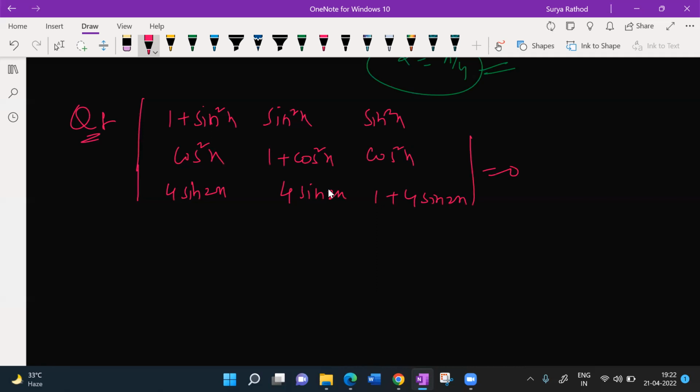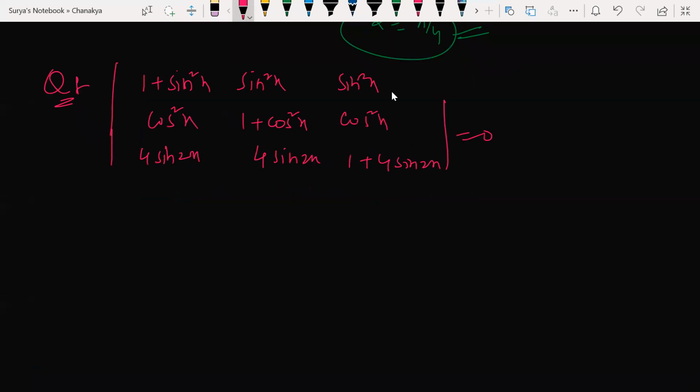Jashwant, are you able to follow? I'm applying an elementary operation on column 1. Column 1 can be written as column 1 minus column 2. Look at this here. Can I just do that? You can understand it better if I do it like this. So C1 changes. It becomes 1, this becomes 0, and this becomes sin square x as it is. Minus 1 1 cos square x. This becomes 0 minus 1 0, not 0. So the third entry is 1 plus 4 sin 2x. Correct.